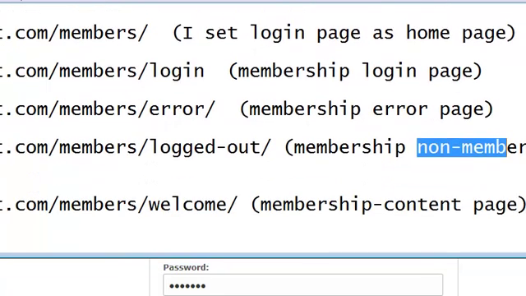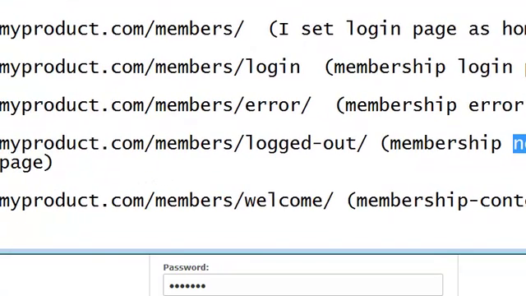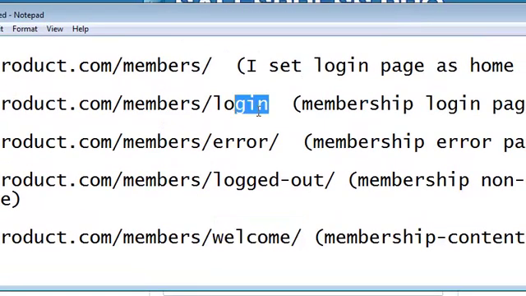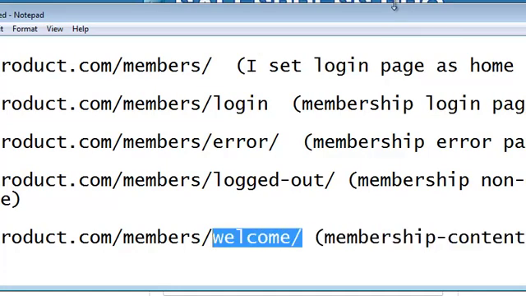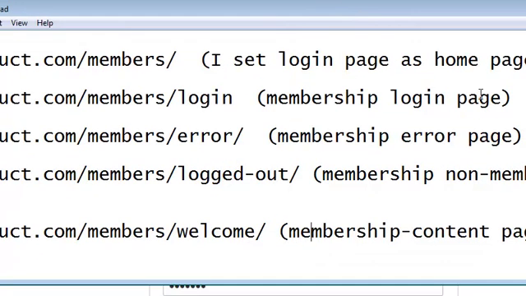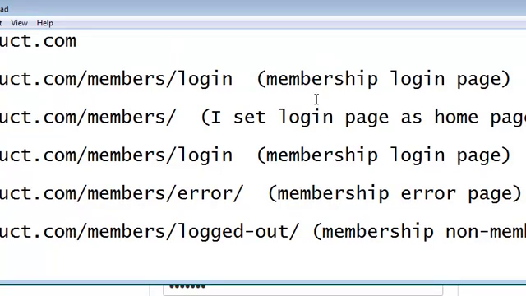And then finally, I would set up another page, and I would just call it welcome. This is what I do. And so when people log into your site, the first page they're going to land on is your welcome page, and I would use a membership content page for this. Now inside WishList or whatever membership script you're going to use, obviously your login page would not be protected.